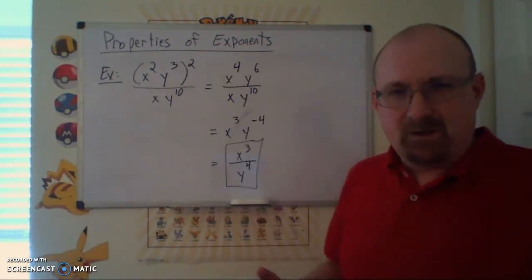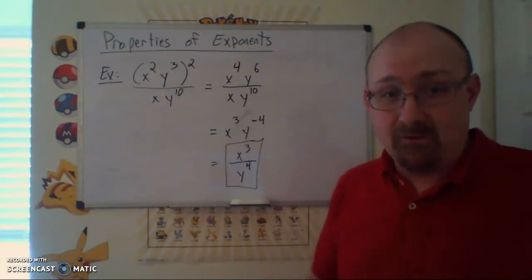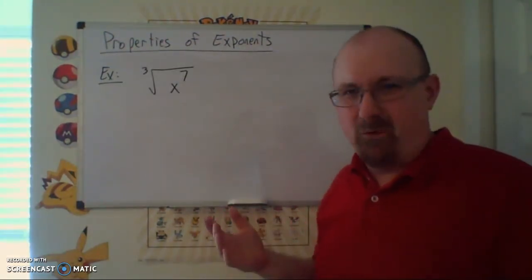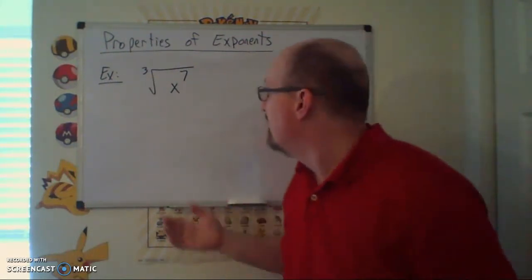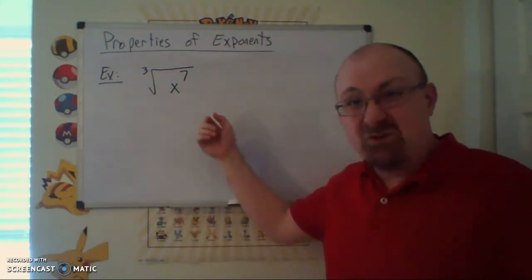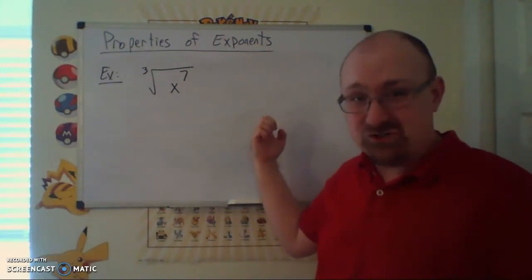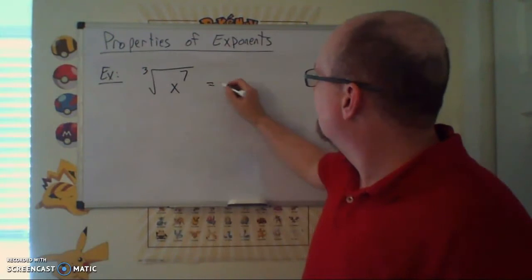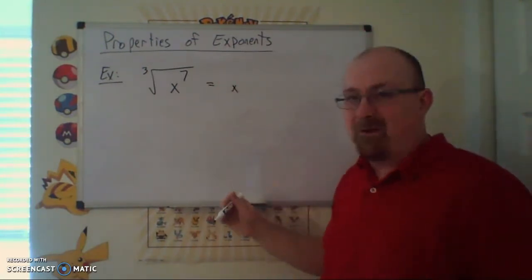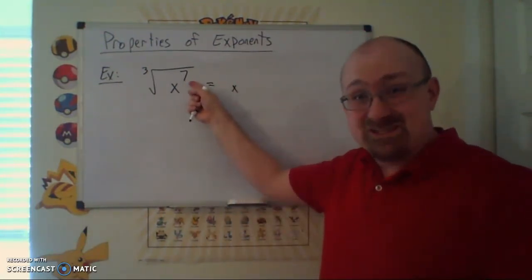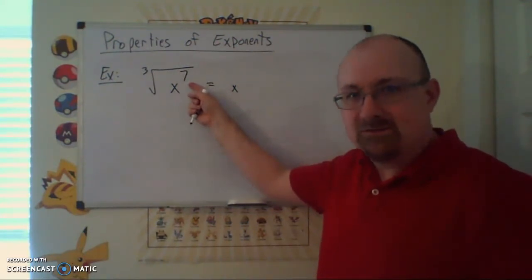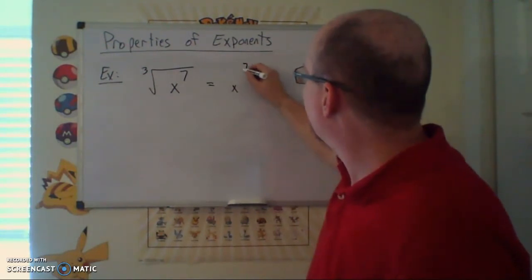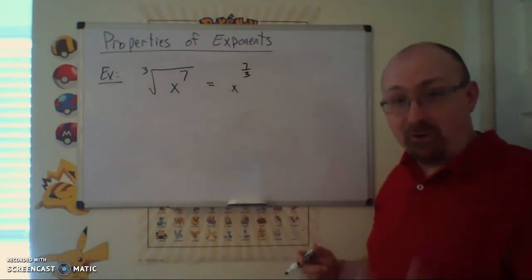So let me clear this off real quick, and then we'll take a look at another example. Sort of working in the opposite direction from what our properties of exponents were saying here. What if you were given a root expression like this and you needed to convert it into a fractional exponent? So keep in mind our setup here. Our variable doesn't change. Remember, it's whatever the power on this thing under the radical is over the type of root. So that would be x to the 7 thirds.